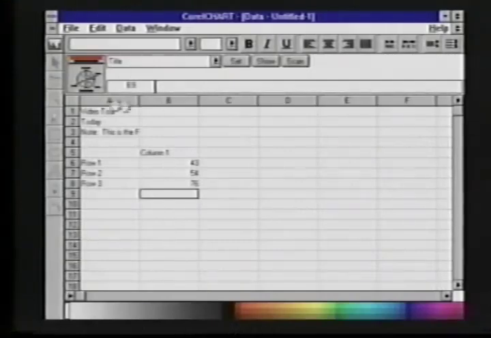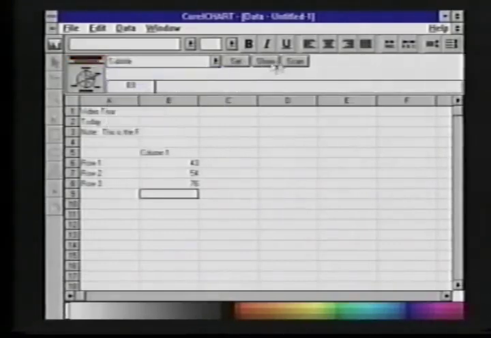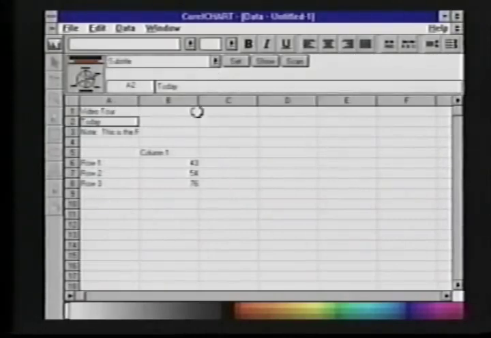Up here at the top of the Data Manager, you'll see that I've got a representation of the type of the chart that I've selected. I've also got a way to look at the different titling options that I have for that chart. I can set the titling options, in essence putting the title anywhere I want on the spreadsheet, selecting the cell and then setting it to that cell. I can show the cell, for example here, I'll show where the subtitle is, and it'll show me where the subtitle is. Or I can scan my data and it'll logically fit into the different titling options.